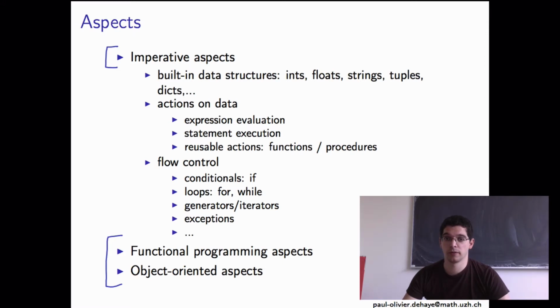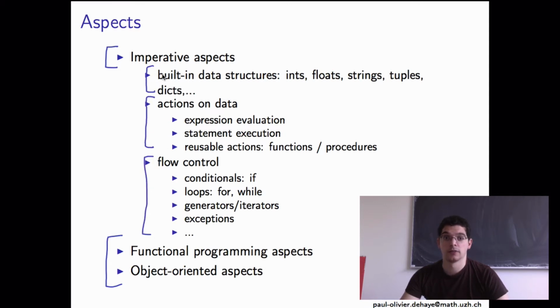So remember, in the von Neumann architecture, we have some data, we act on the data, and then we always have to decide what the next operation, what the next instruction will be. So we have some kind of flow control. So those are the three different parts that I want to highlight.